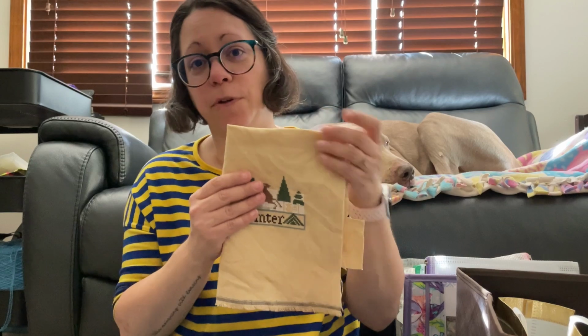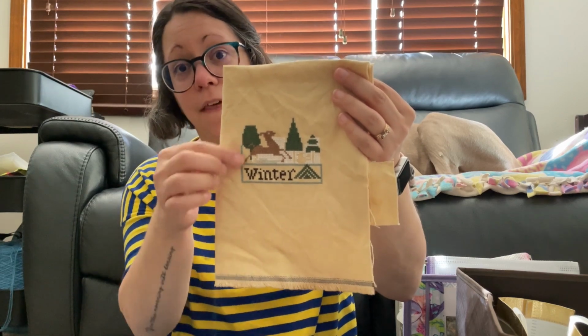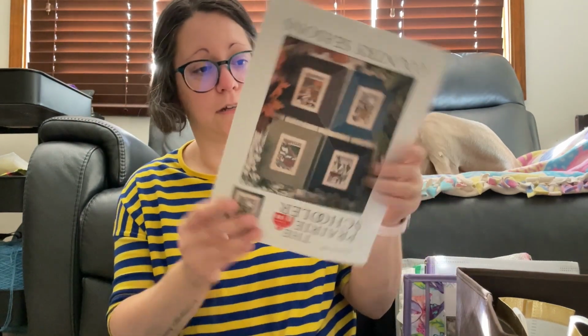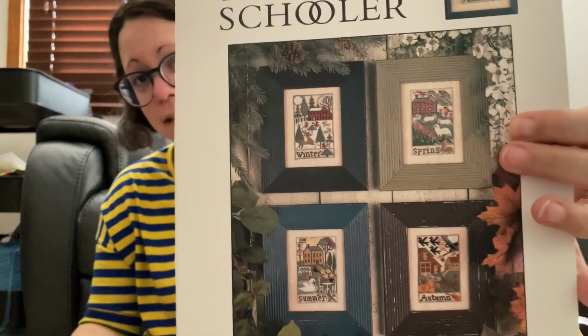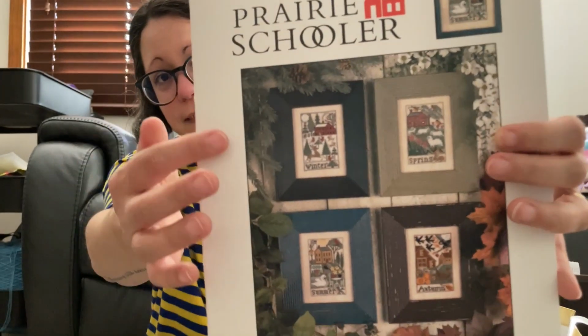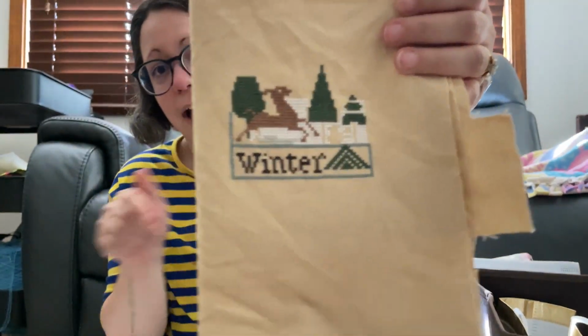There are a couple of different sections of these Country Seasons. There's the bottom that says the season, then the middle, and then a top part. No, there is not a top part. But from the top of the season to the bottom of the house is full coverage because of the snow. You'll see that on the winter. I know these pictures are really small, but it is full coverage. I did a little bit of the white to get started on something else, then put that in, and I'll go back and do some of the white around it. I generally try to do the white stitching first, but there's just so much of it. So I'm doing the bottom part of the deer, then putting the deer in, and then I'll put the snow above the deer.